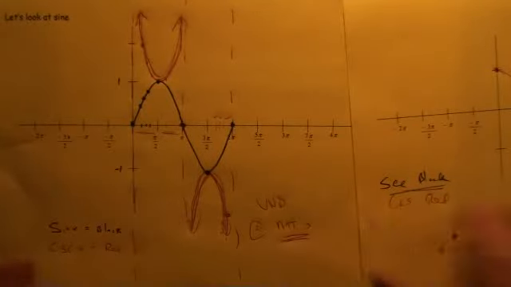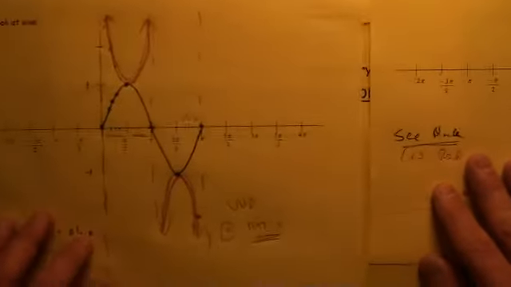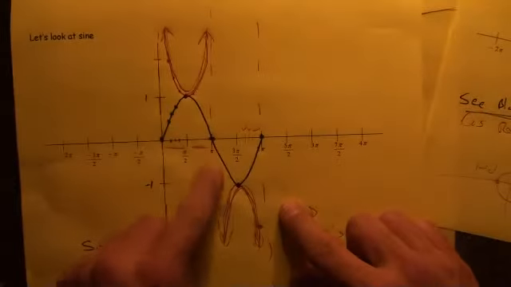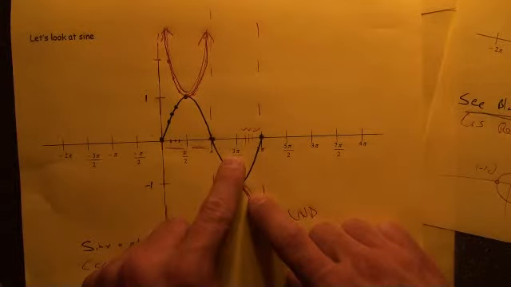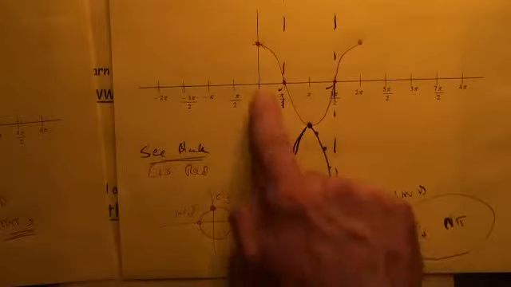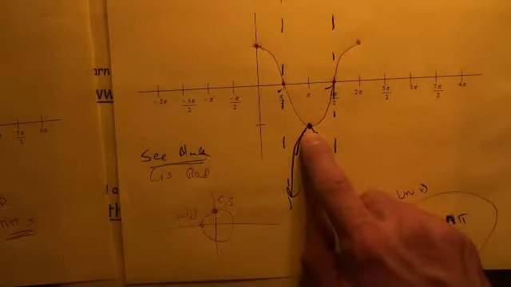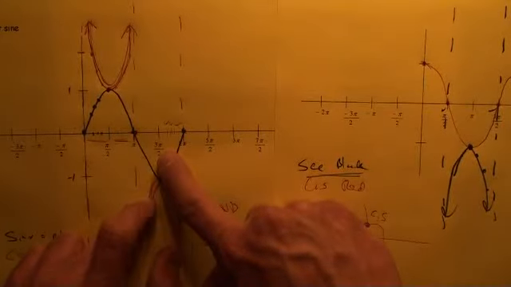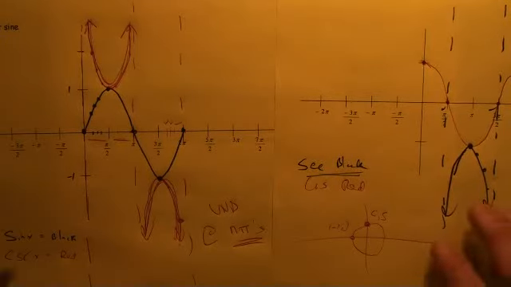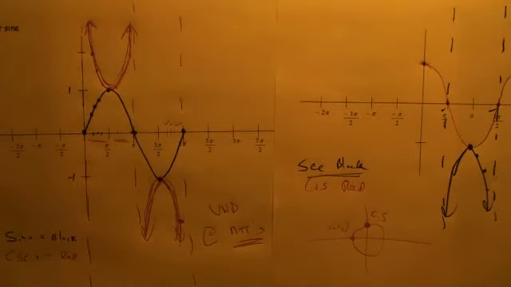Except you would add or subtract 90 degrees to one of them. In fact, you could probably figure it out now. This would be at 3 pi over 2, comma negative 1. So it looks like you could rewrite this and say that cosecant and sine are related as separated by 90 degrees.